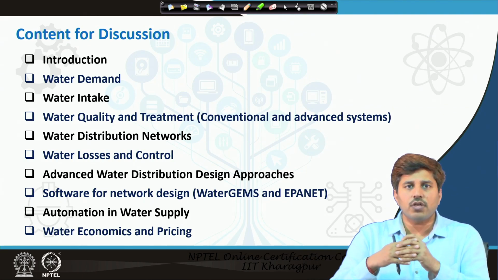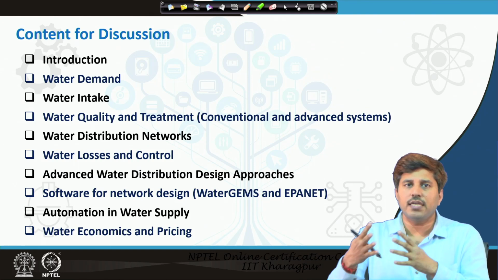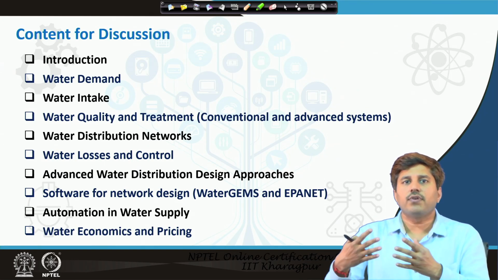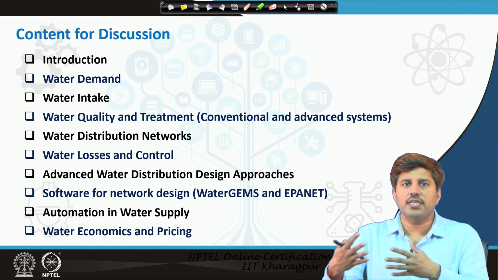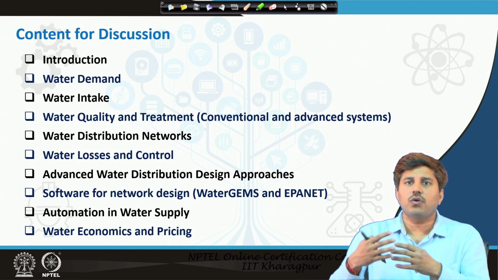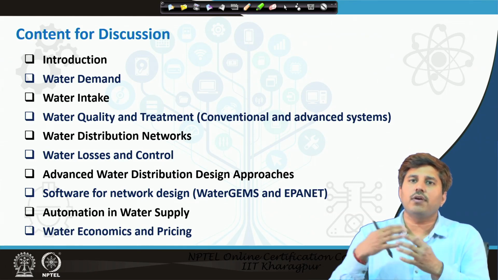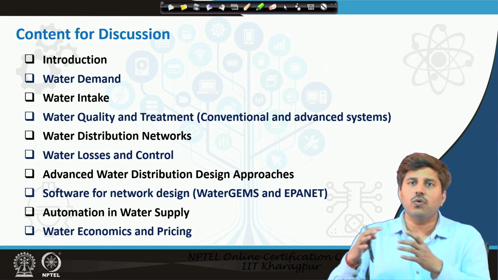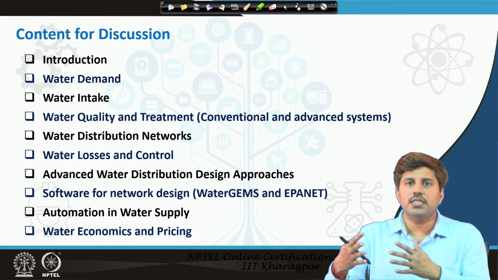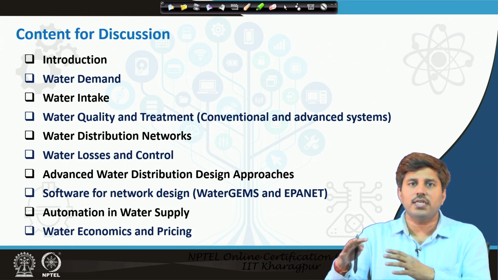Then we will talk about advanced water distribution design approaches, where we will look at some of the software for network design, including WaterGEMS and EPANET. We will cover automation in the water supply. What is the role of various sensors, what is the role of SCADA kind of systems, and how we can control it in a much more effective way with automated systems where we eliminate human errors.